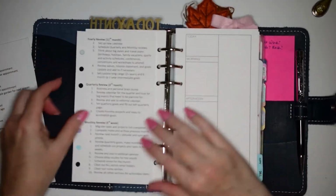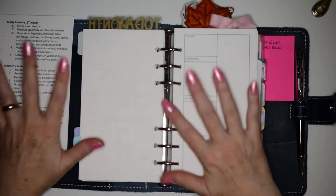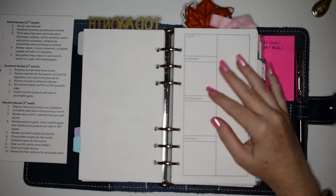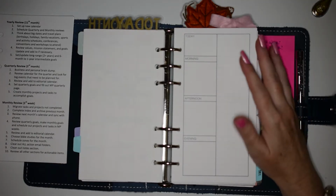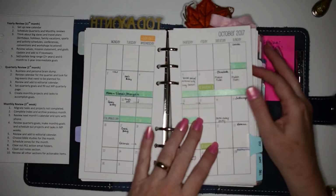All right. So today we are working on quarterly and monthly reviews. So the first thing on here is a brain dump. I don't really feel like I need to do that. I feel like I kind of have things under control. I may do one later. I don't think it's something you necessarily need to watch me do. It's basically just sitting there and thinking, what all do I need to get done that I don't already have written down? Next thing on my list is to review the calendar for the quarter and look for the big events that need to be planned for.